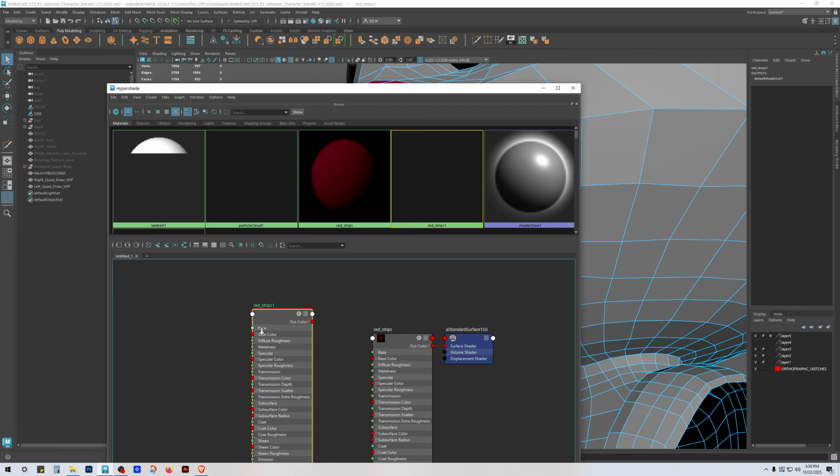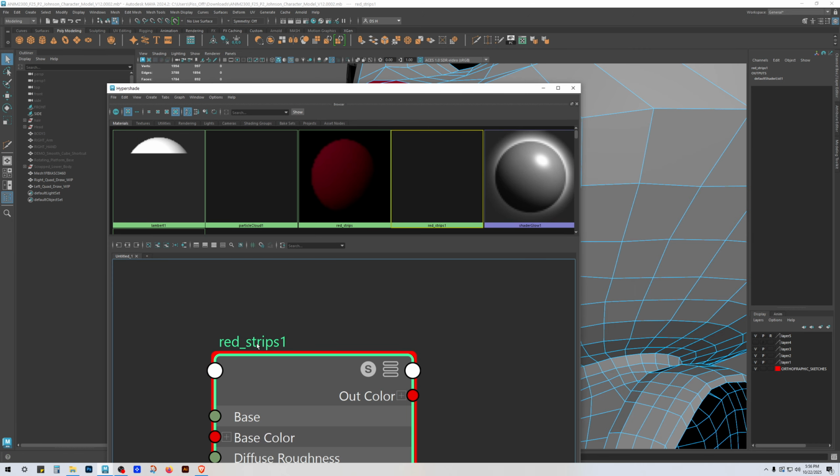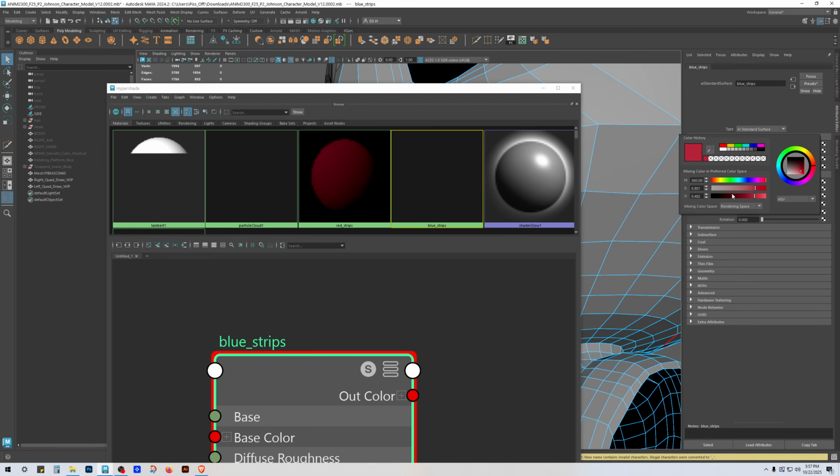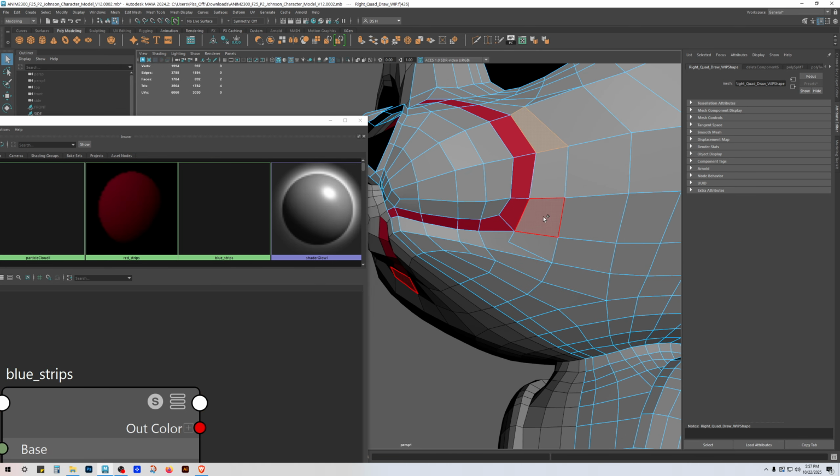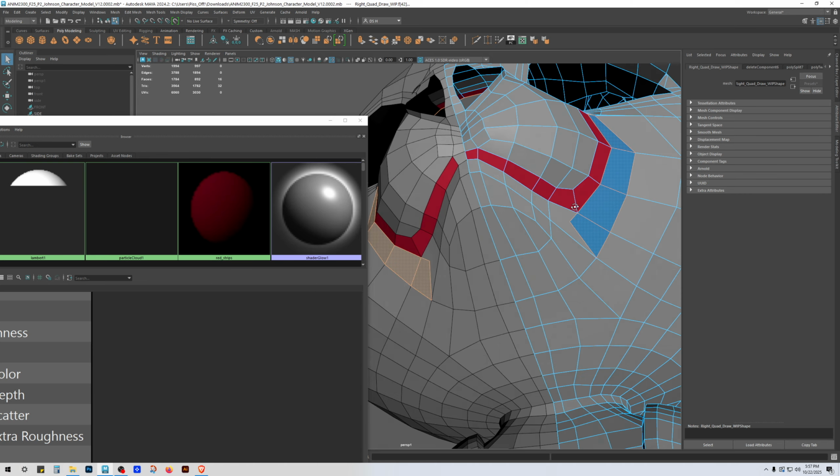Duplicate shading that part. Blue strips. Boom, boom, boom, boom. Assign it.